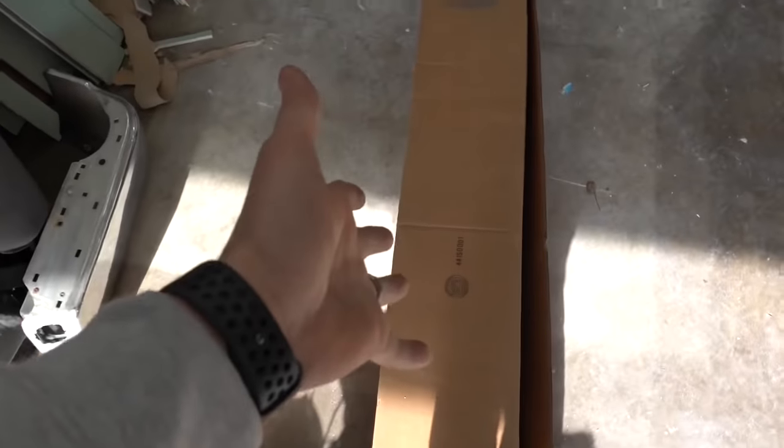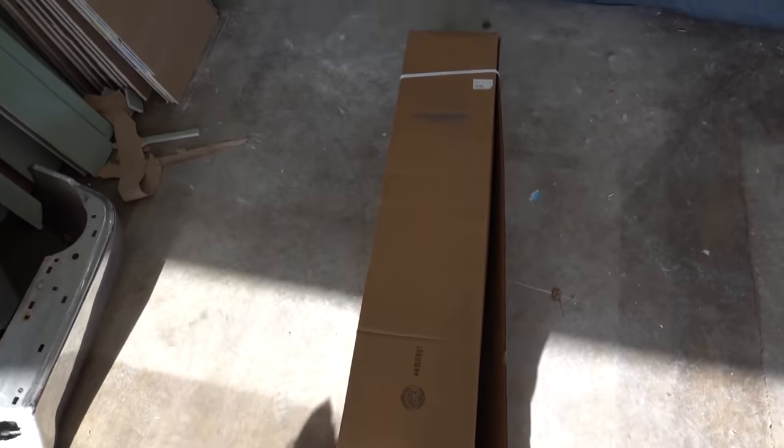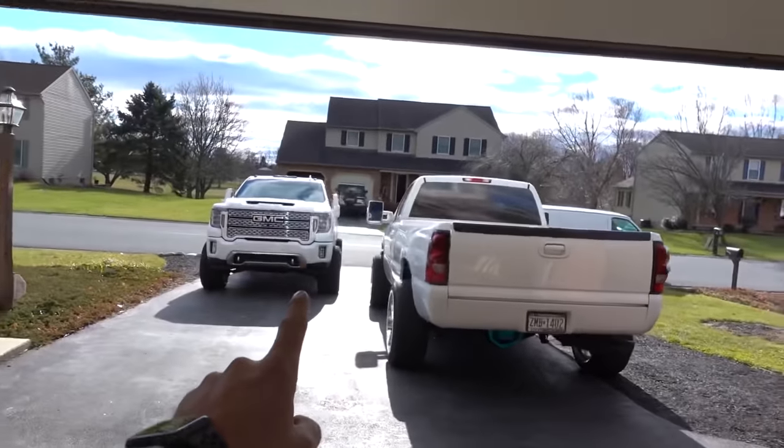So this is the box today, ladies and gentlemen, that we will be unboxing, taking out whatever's inside and installing it on the 2020 Denali. It's gonna be awesome. I've wanted to do one of these for the longest time and I can't wait to show you guys what it is. And it is extremely heavy. I need to get it loaded in the Denali and then we gotta get over to the shop.